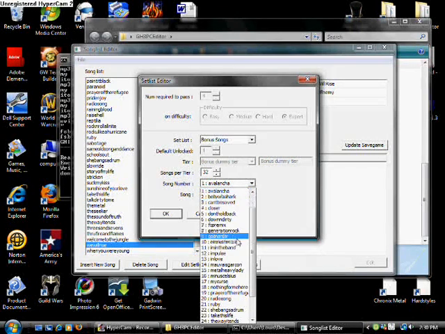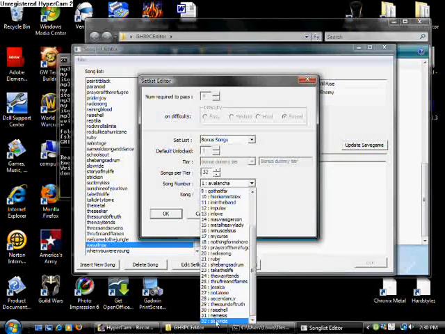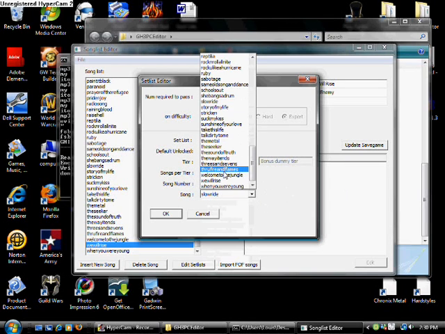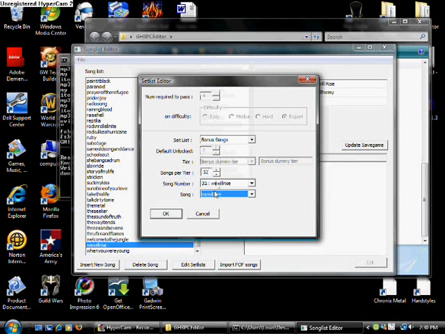Under Song Number, go to the last one. It should be Slow Ride every time. If you go up 1, it'll be Slow Ride. Click Slow Ride, and under here, find the actual song. So We Will Rise. I know what you're thinking, this changed, but it's right, okay? So make sure you do that. Then OK.